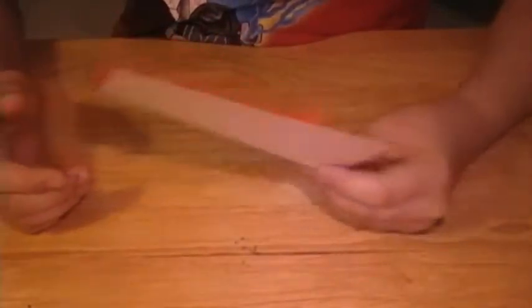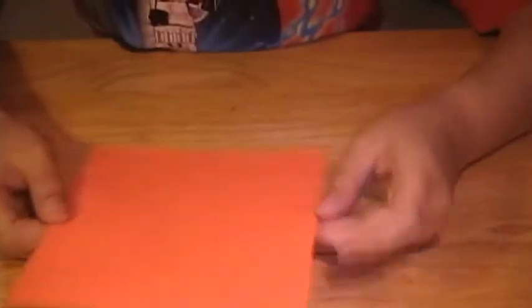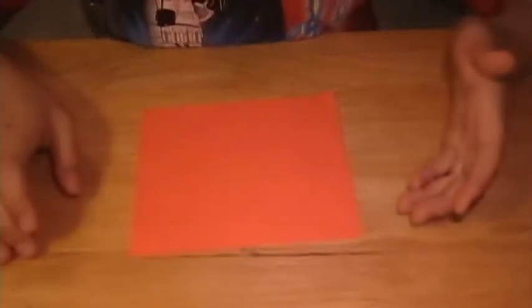And use any square paper. You can use printer paper and fold it diagonally. So with the square, you can get it from Michael's or any other art store like Hobby Lobby.